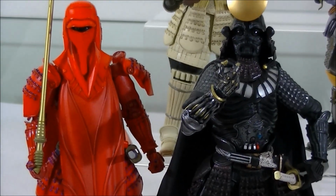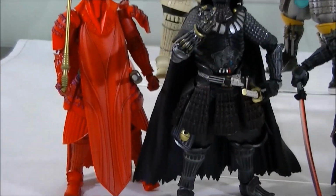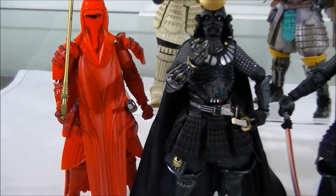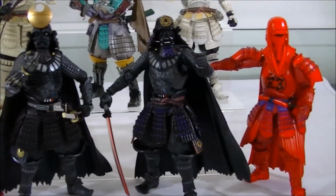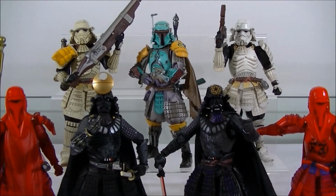Every time I get friends over, they always ask me about these particular styles and figures, and they definitely look awesome displayed together like this for a very uniquely styled Star Wars collection.